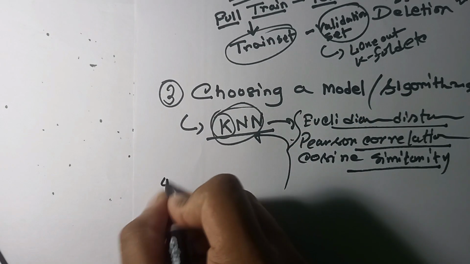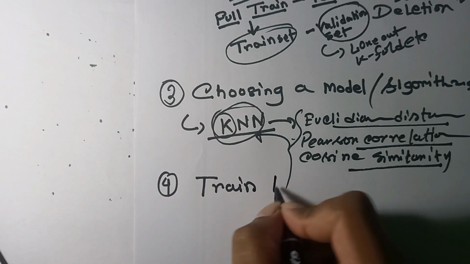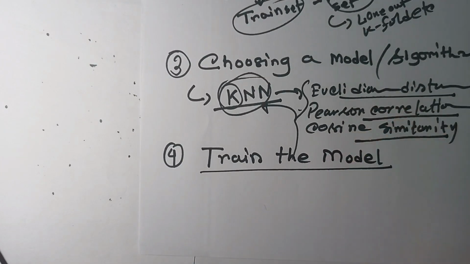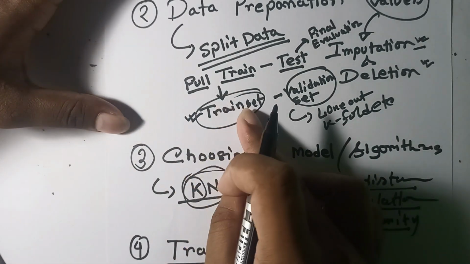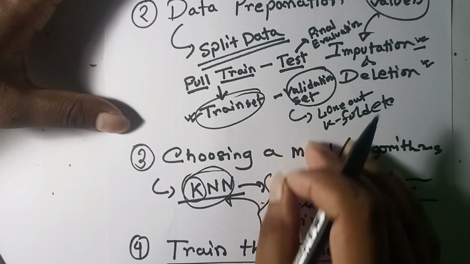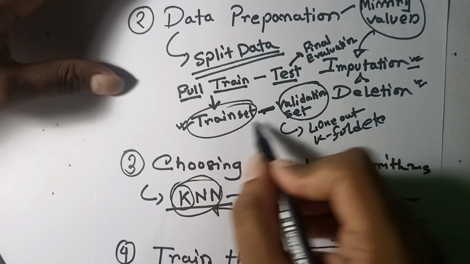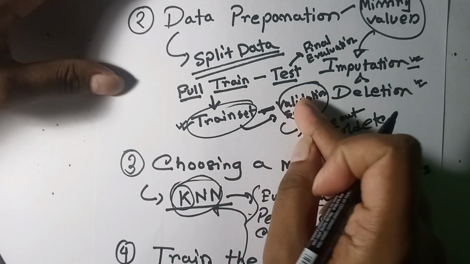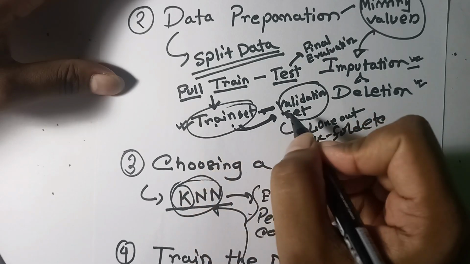The next step, one of the well-known steps, is to train the model. Now, how do you train the model? For that, we created a train set, and based on this train set, we will train our model. Here there is a relationship with the validation set. We will train and we will predict on the validation set. It's one kind of like a test set. So based on these two, we train and we test.